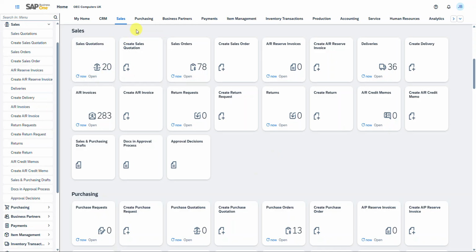cards. All right, so every sales process begins with either a quotation, a contract, or an order. So we are going to start the sales process from the sales quotation. Then I'll show you how you can convert a sales quotation to a sales order. Then from the sales order, we can receive the sales delivery, then convert the delivery to an invoice, and we can then apply payments on the invoice. So let's begin the sales process.